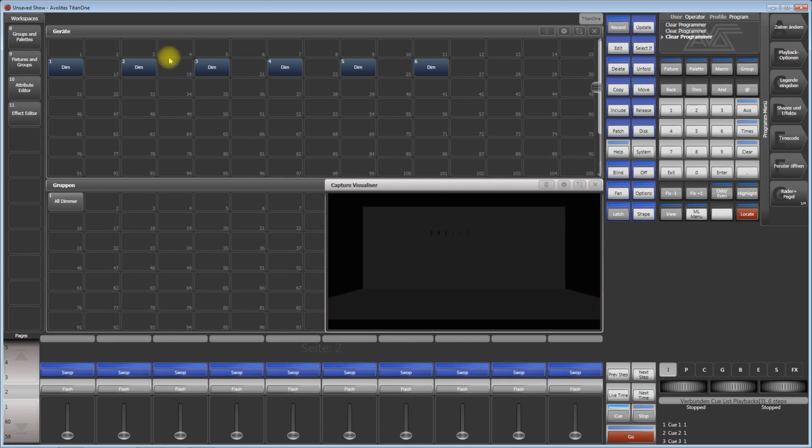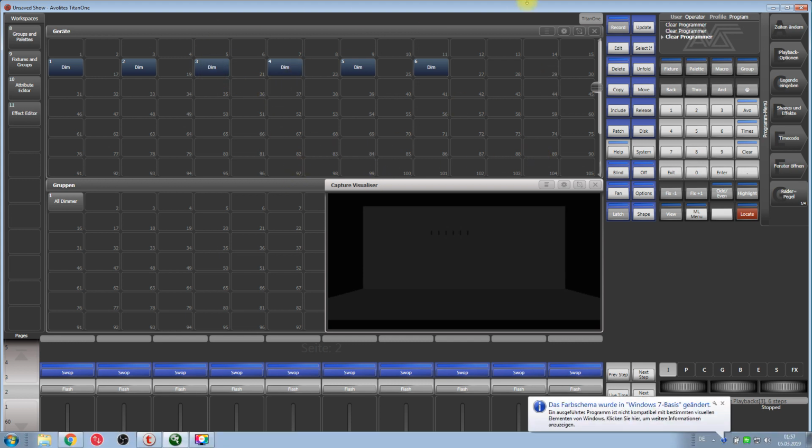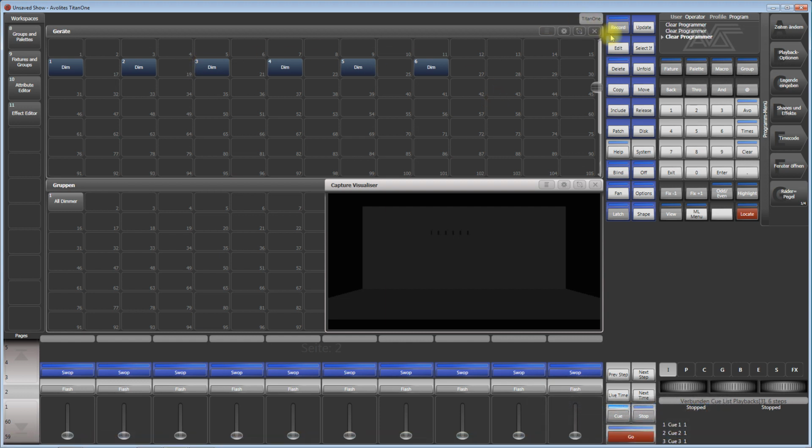Hello, just a quick lesson on how to convert a chaser to a Cuelist. I have a new show here in Titan 1. Honestly, this is offline, so it might happen that we see the spoiler, but this shouldn't be a problem. So, we have a new show. We have patched a couple of dimmers.